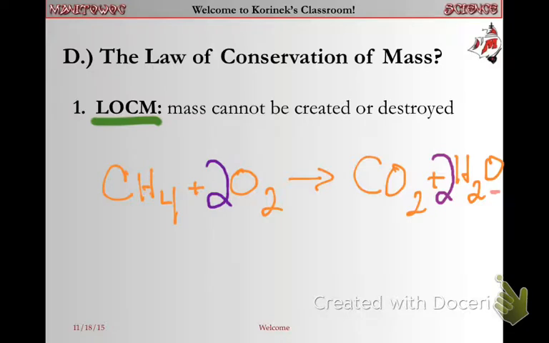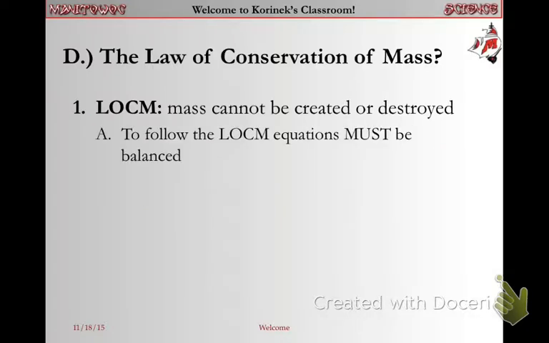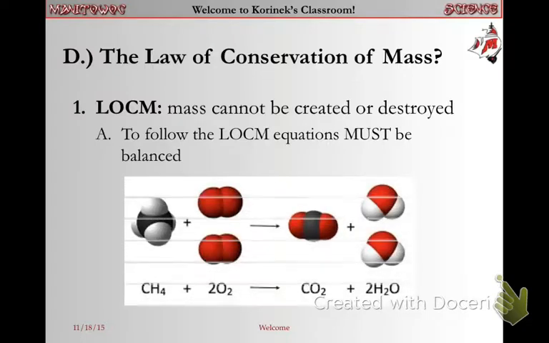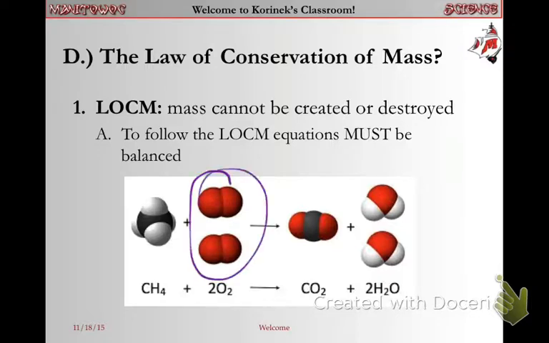Now, what I'm going to have you do in class often is to actually draw a pictorial representation of chemical equations. And for this chemical equation, this is kind of what the pictorial representation would look like. Now, these molecules are in 3 dimensions, so you don't have to draw that. They can be a little bit simpler on yours. But if you think about the previous equation that I just balanced, well, I had 2 oxygen molecules. So you'd want to draw 2 separate oxygen molecules and 1 methane molecule, or carbon tetrahydride. On the right side, I had 1 carbon dioxide, and I had 2 water molecules.